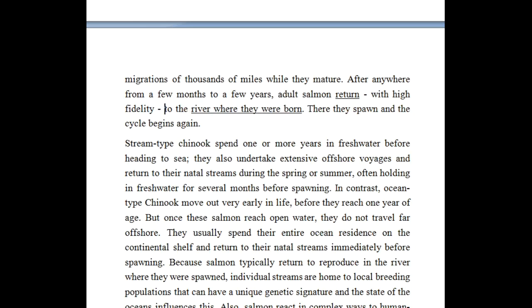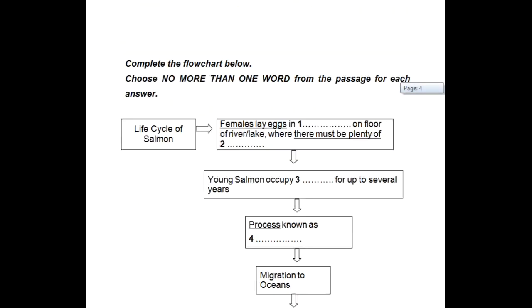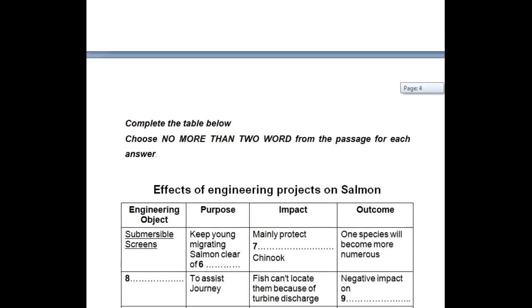Okay, fine. So what we have seen so far, that I haven't come across the keyword that we have underlined, which is submersible screens. That means for this question type, I have to read this further. And I'm going to discuss this question type and this passage again in the next video.